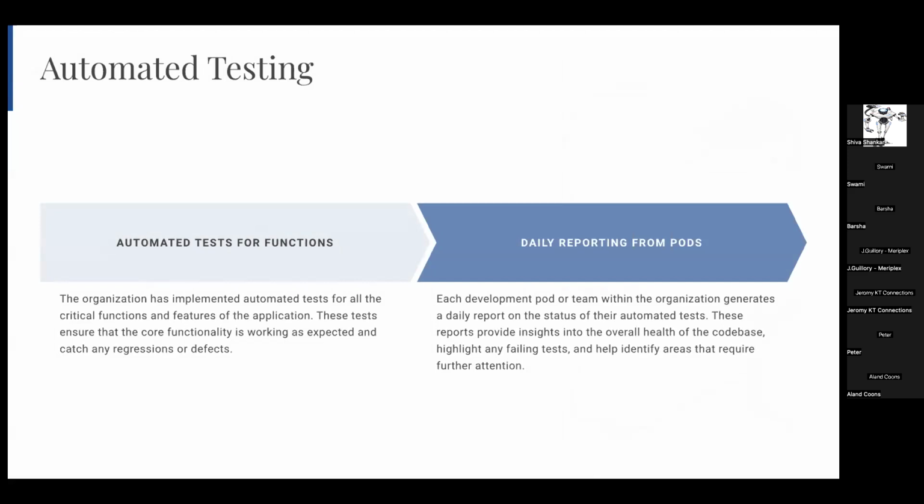So we get daily reports on what services are working and what services are not working. And if something is not working, then there are auto-healing procedures that have already been put in place. We also get daily reporting from pod saying how many failures occurred and what those failures are. And any failures that occur are again logged into a Slack channel. So we are essentially watching the Slack channel to see what is going wrong.